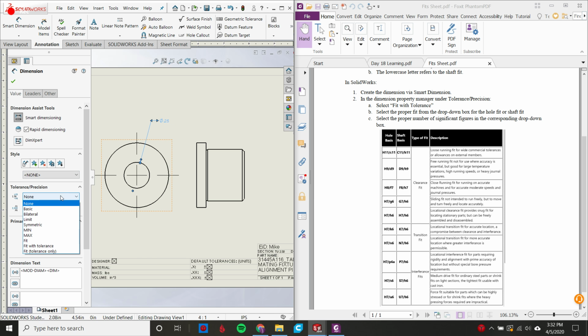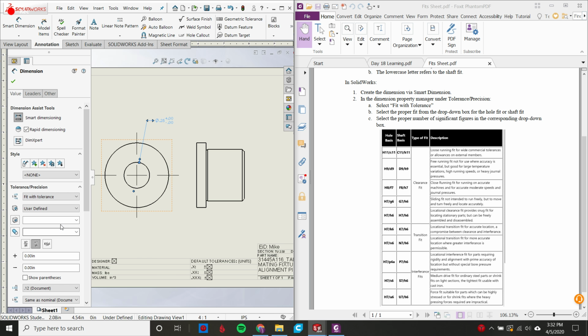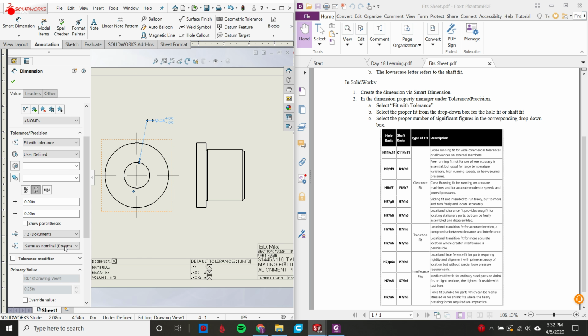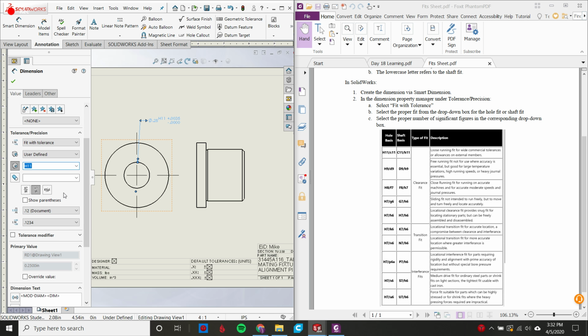So we're going to add a tolerance with fit, and I'm going to make this a little more exact. And I know that we want an H11 fit for our hole basis here. H11.